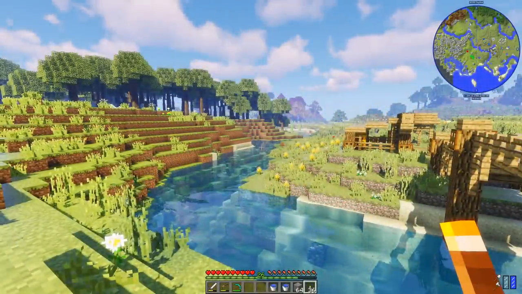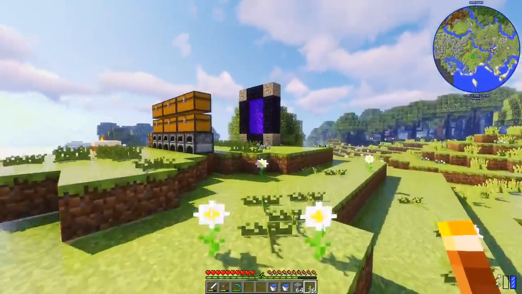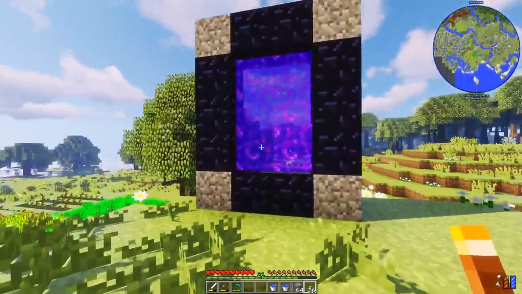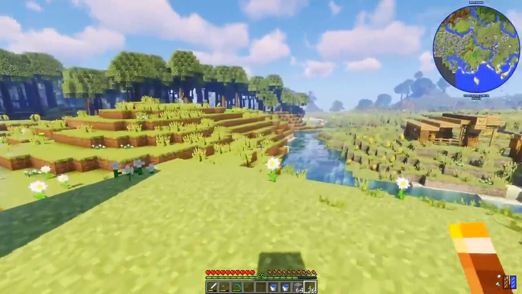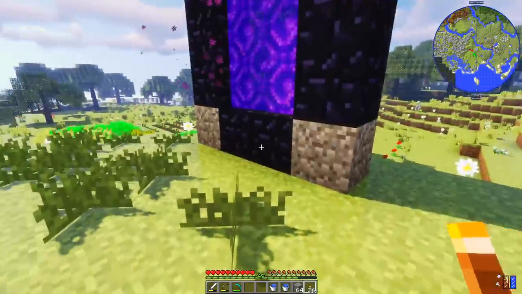Let's get rid of this rain. Because of the missing animals, there is something that I've built off camera. Here we go. We are now able to access the Nether to get quartz. Why do we need quartz? Because we want to build one of these guys, an animal tracker, which requires two blocks of quartz, obsidian, glass pane, and these things. And I have those things ready to go.